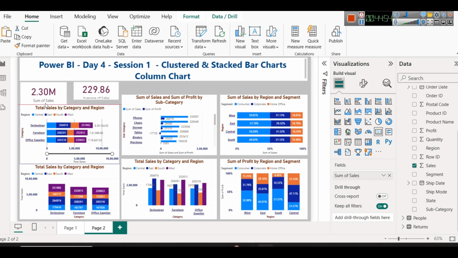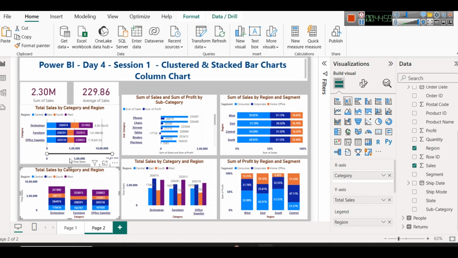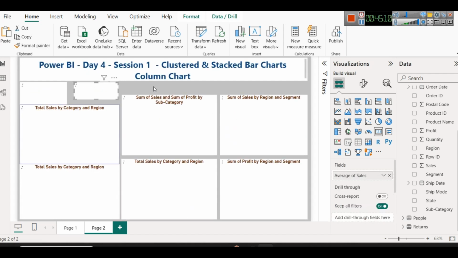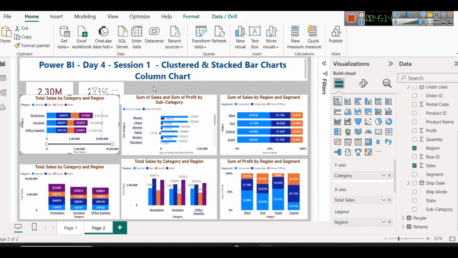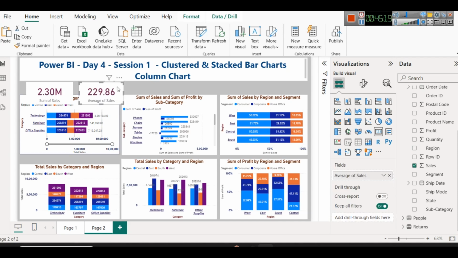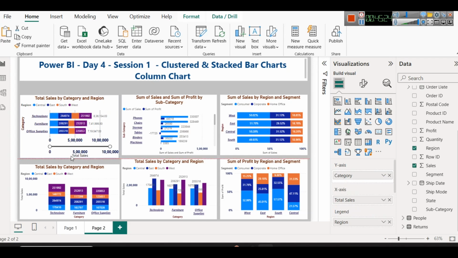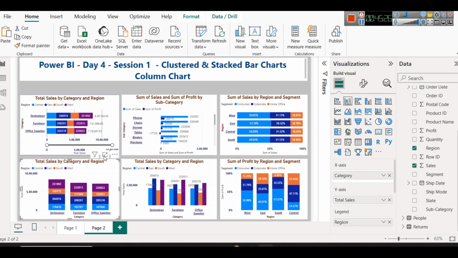Whatever you want to do, you can try these types of different things, right? So just try from your end. It will be good for you to understand how to put KPIs. And I have only shown you usage of bar charts. You can also try usage of different charts, like yesterday we studied a little bit about a line chart, although I will cover it in a different session entirely. So just try it, okay?